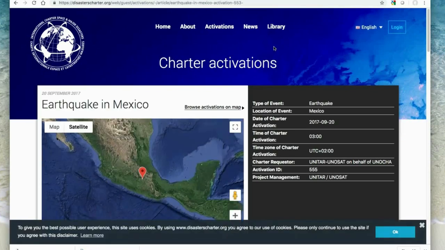This was a powerful 7.1 magnitude earthquake that struck central Mexico on September 19th, 2017. The epicenter was approximately 34 miles south-southwest of the city of Puebla and 75 miles from Mexico City. The capital city was particularly affected by the earthquake, where almost half of the casualties took place, and many people were trapped under collapsed buildings, and rescuers had to spend days searching for survivors. On this page, you will find several derived damage assessment products for different cities affected by this earthquake. These products are derived using different remote sensing data sets.